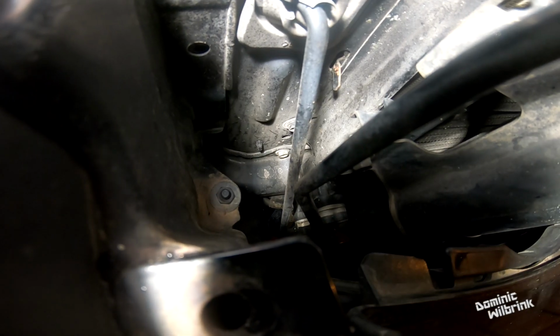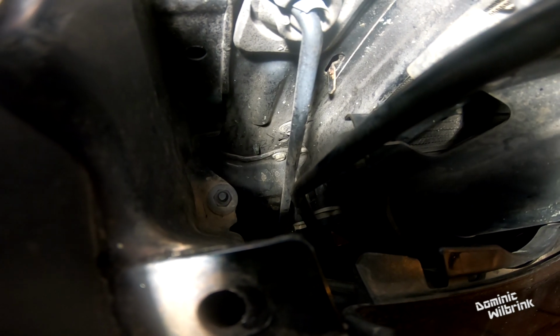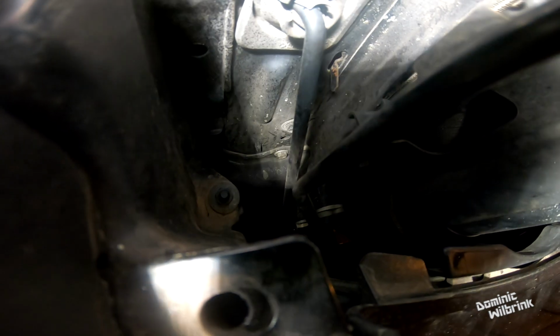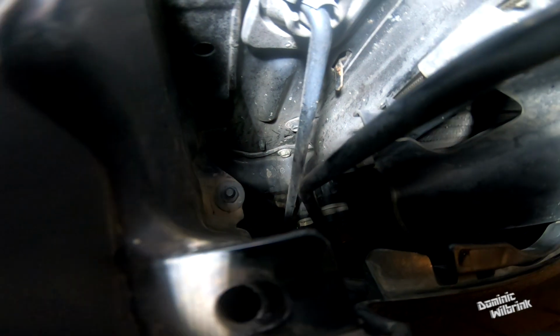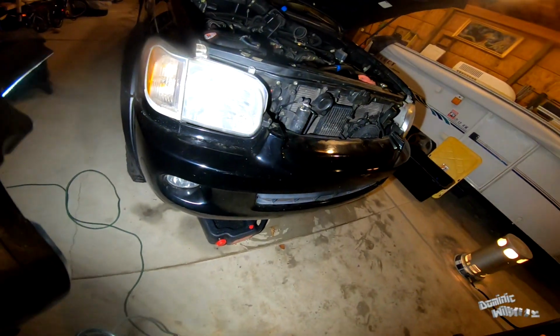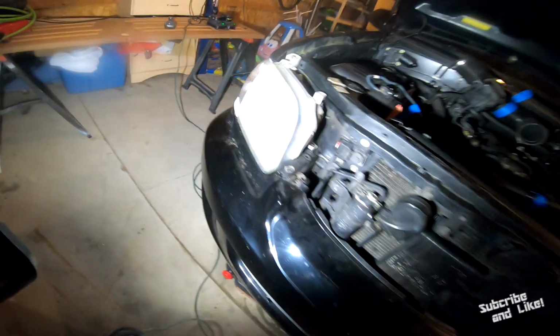And I might be able to fiddle for a long time and get my... actually, let me look. There's two bolts. There's another one right above that. Nope. Okay, so yeah, it's the lower one. It's the one I was aiming for. I think I need to take the whole bumper off to get to that, and that's what I'm going to do. I'm going to come back next time, and I'm going to get that whole bumper off.